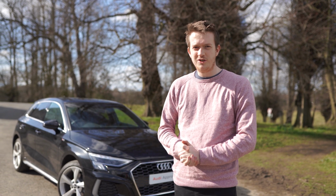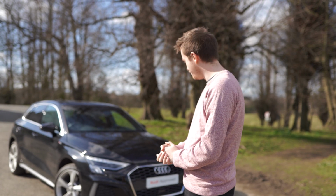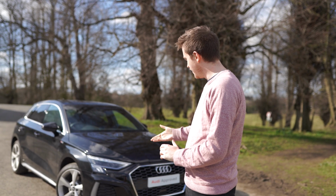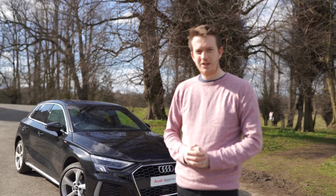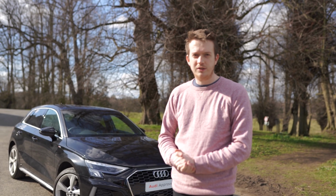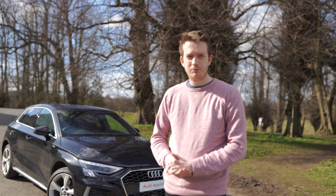Today we're talking about the new Audi A3. Audi at York has lent me another car for a couple of days, and this is what they've given me. It's the new hybrid. So I'm going to walk you around the car like we always do, and then take it for a drive and show you some bits and bobs.